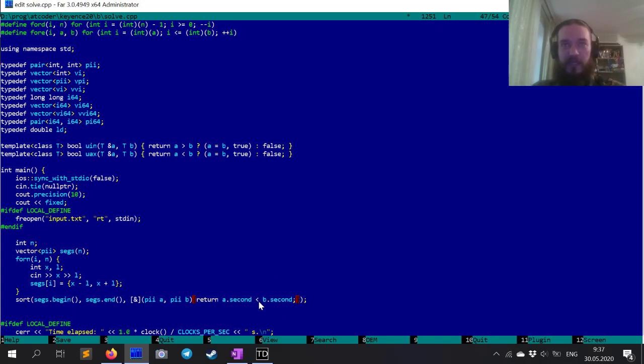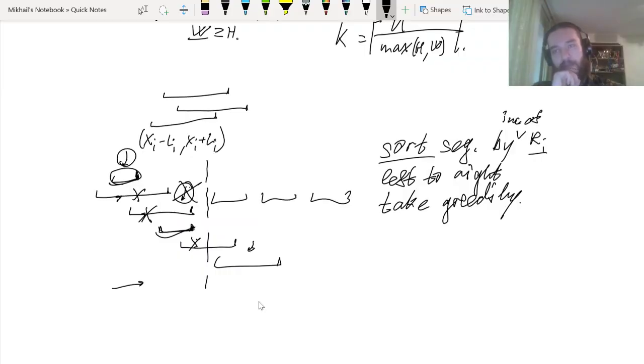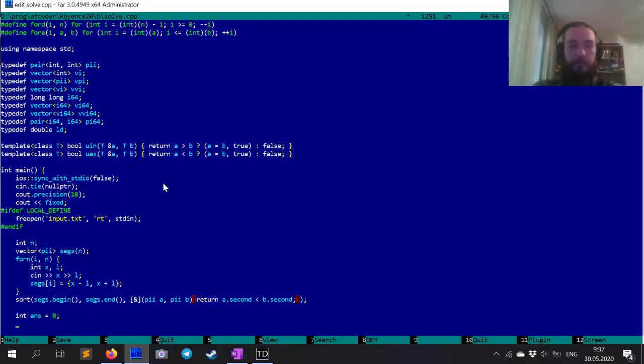Yeah, any of these ways will work, but as you can see, the second one is just a little bit longer to do. So I would usually go for the first one. Cool. So now we have to keep track of how many segments we've put, and to greedily take the segments, we want to keep track of the last right endpoint that we've taken. Okay, so for example, somewhere at this stage for this segment, we would have to keep track of this endpoint here. Okay.